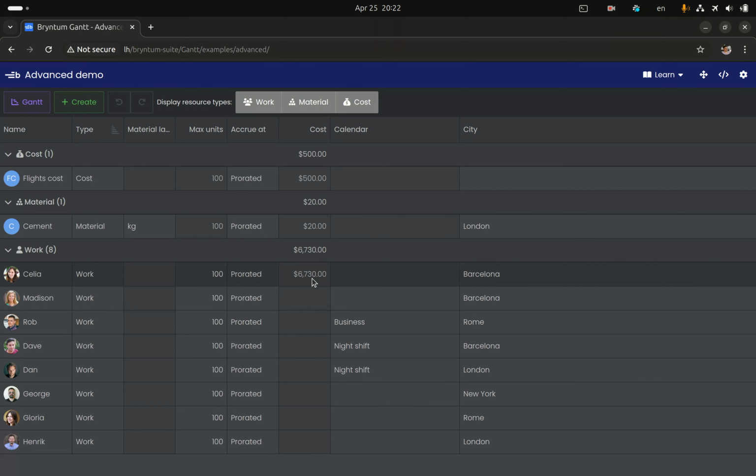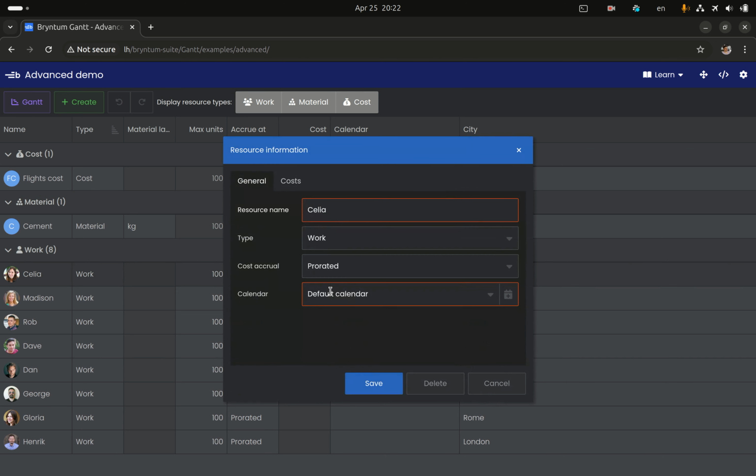It's not editable. One more thing I forgot to mention regarding configuring the resources is there is a new field called accrue. It's basically for cost accrual. You specify how the cost is accrued for that resource assignment.